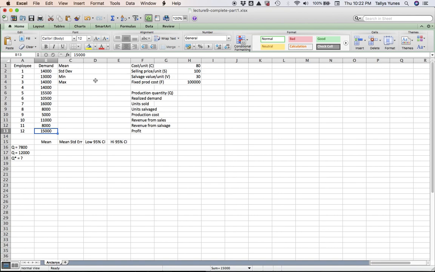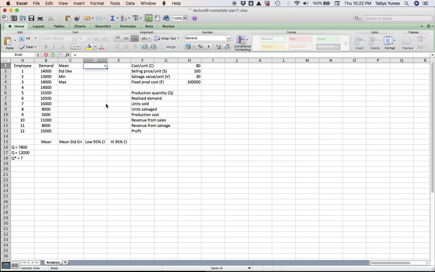That's to say, the demand is never going to be below some value, never above some other value, and in between those two, it will have more or less a nice bell curve shape. So for this normal distribution, we're going to need to know what the mean is, what the standard deviation is, and what's the minimum and maximum value. We can simply do that by using the obvious choice, which is to calculate the mean, standard deviation, and min-max from these 12 values the employees gave us.